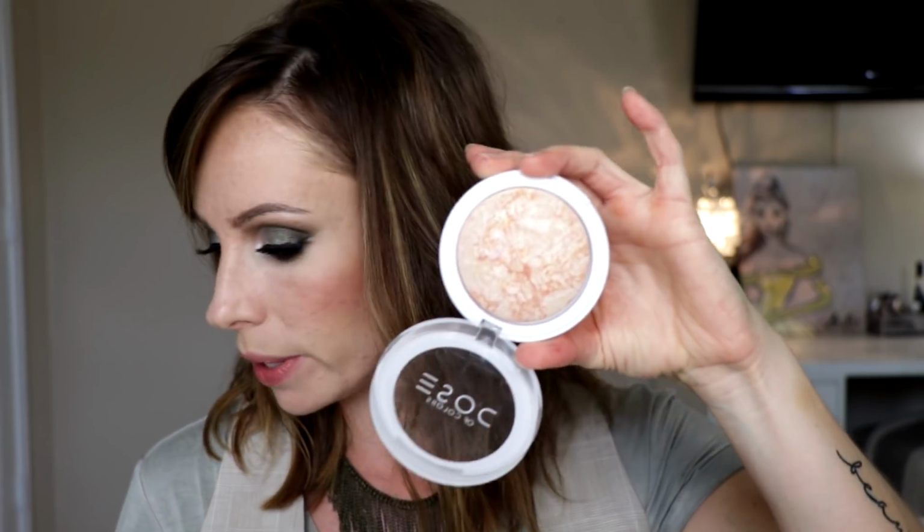And then for my highlighter, I'm going to use the Dose of Colors Peach Glow because it's beautiful and peachy and it matches with the theme I have going on my cheeks. And now you can get this Dose of Colors at, not Sephora, Ulta, which I think is so cool, to see some of these other brands that I had never heard of unless I were on YouTube, being able to make it to a larger store to reach more people, you know?